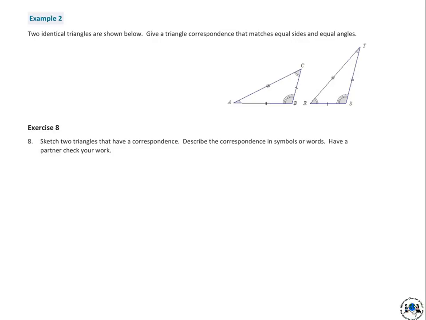So here we go. We're going to go ahead and have you look at these here. So two identical triangles are shown below. Give a triangle correspondence that matches equal sides and equal angles. So I'd like you to actually go ahead and do a triangle correspondence. You're going to have triangle, triangle, whatever, corresponds to triangle whatever. So that's how you're going to write it. And this is a triangle. That's the triangle notation there. All right. So how is it going to correspond to match equal sides and equal angles? Very important to pay attention to that. So go ahead and do that and come on back.